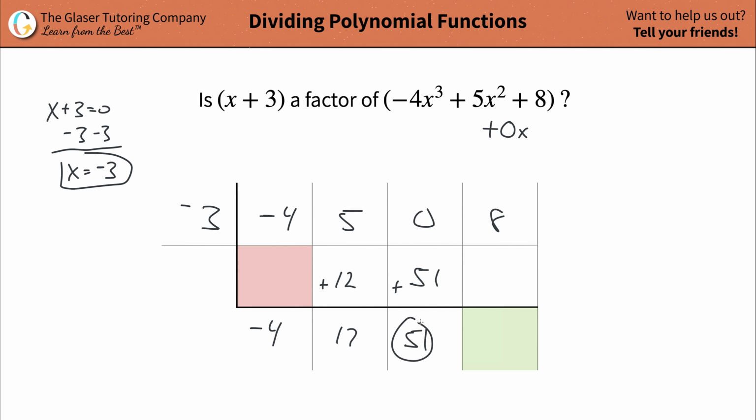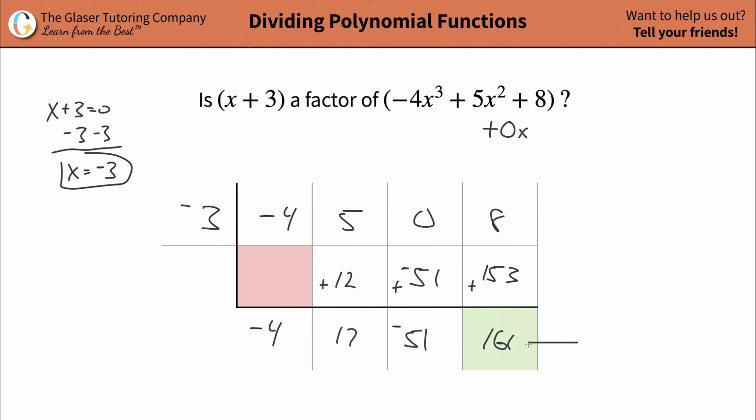So now we've got to take this value. We can already probably see where this is going, but we're going to take this value and multiply it by the negative 3. That's going to work out to be, how did that turn out to be a positive? That should have been a negative. Whoops. Well, that's why you're always constantly checking. Anyway, negative 51 multiplied by negative 3 is now going to be a positive, and that's going to be a positive 153. Add these terms together, and that's 161.